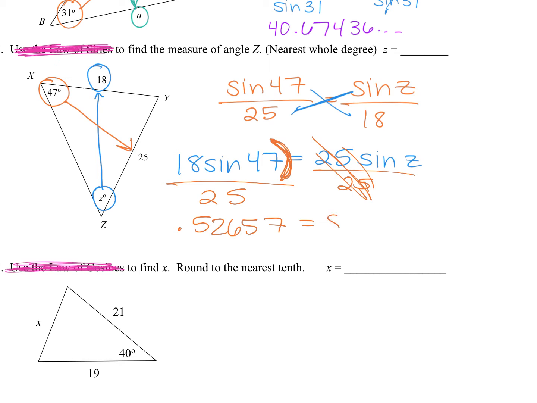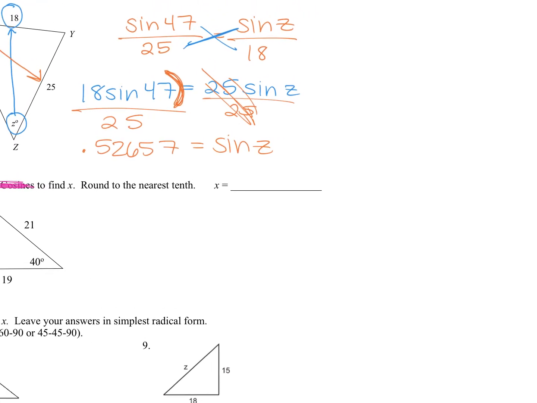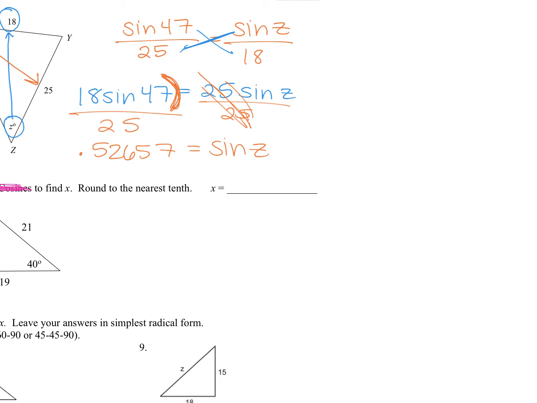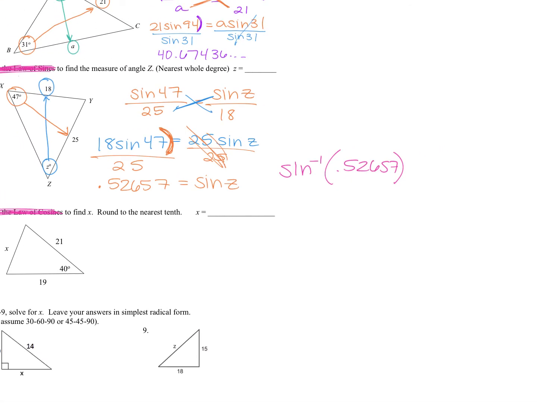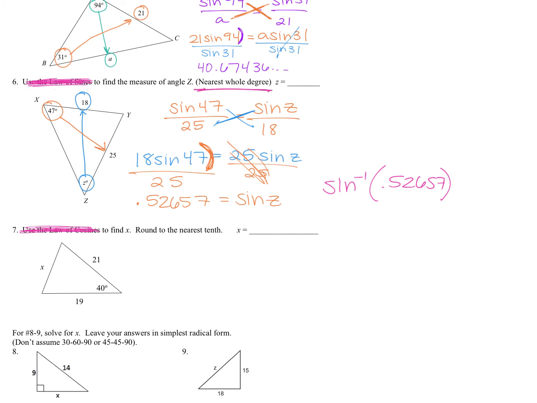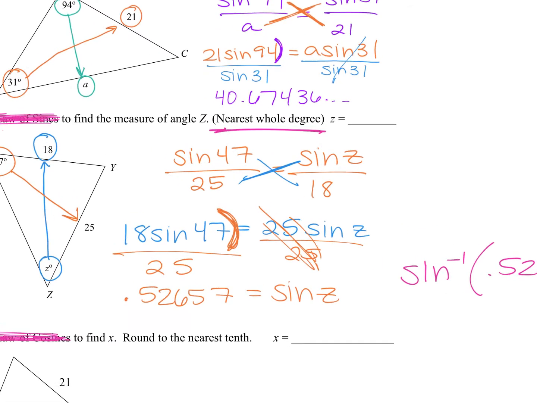Okay, what you're left with on the right is the sine of z. So how do we figure out what z is? You've got to take the inverse. So you're going to say the inverse sine of that number, 0.52657. Okay, this is the one where you could go second, sine, second, and then the negative button, and it will use that last thing that's on your screen. Please do. It's so simple that way. So second sine, second answer. And this one asked for the nearest whole degree. What do you get? 32 degrees, yep.